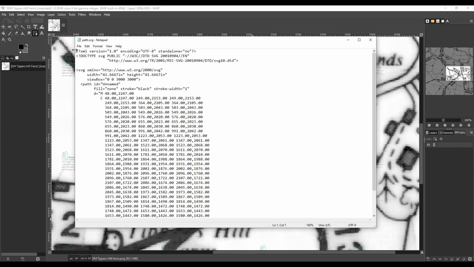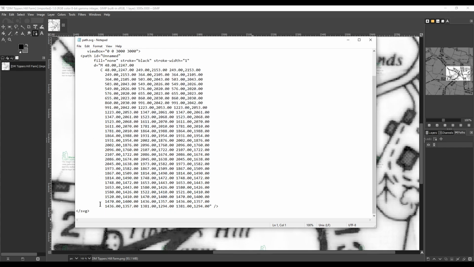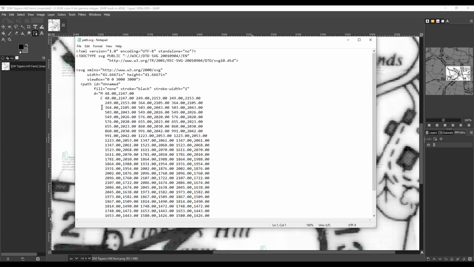What we've got here is some beginning blurb. This here says it's an SVG file, and here we've got the end of the SVG area. And here is what kind of object it is, and it's a path object. Now, because this is SVG, this might be a circle, might be a square, might be a triangle, could be a variety of different types of objects. But this particular one is a path.